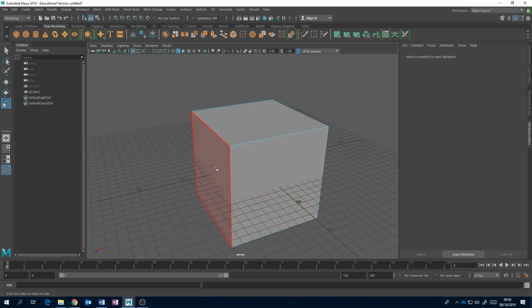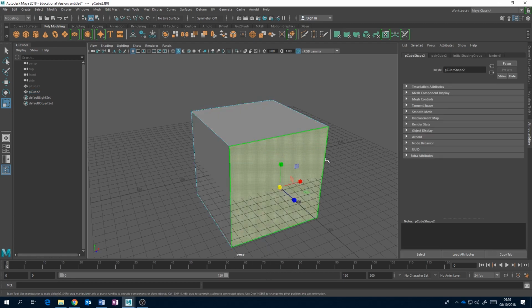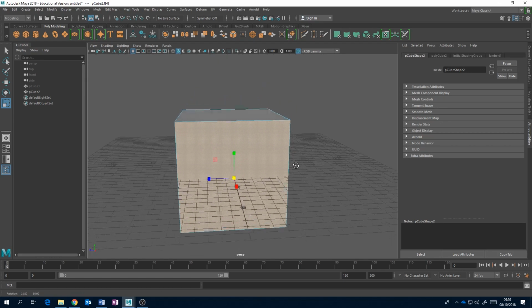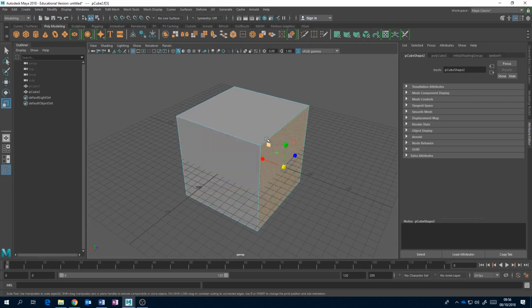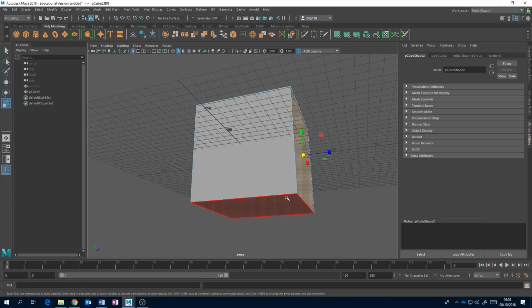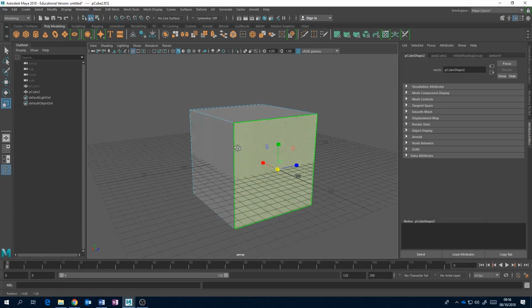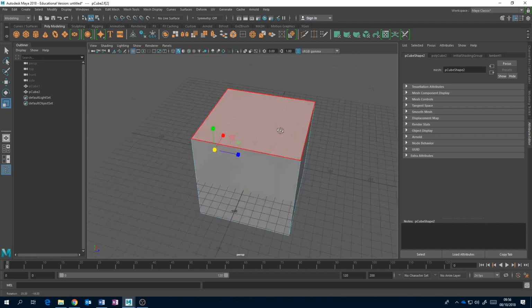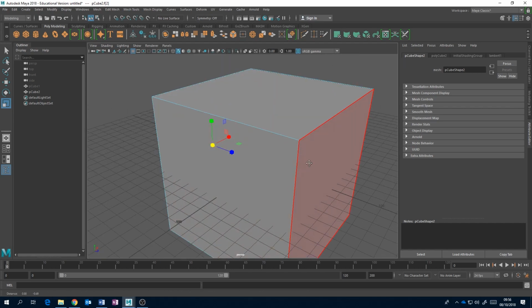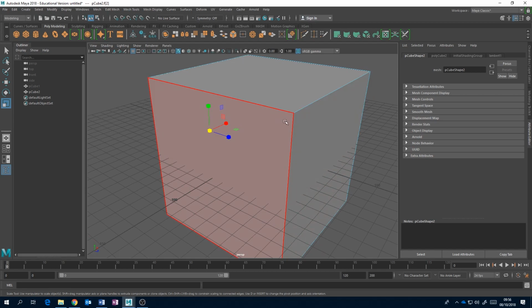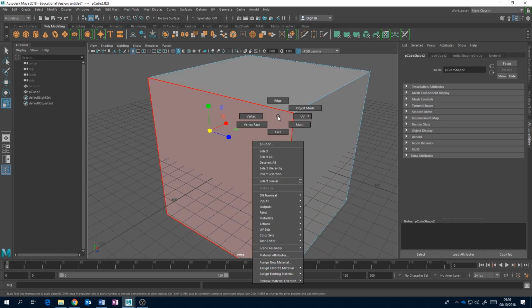Let's go to face. You can see here that this cube is actually made up of 6 square faces connected together. These are faces, but the technical name for them is polygon. And polygons are made up of edges, and edges are connected together using vertices.